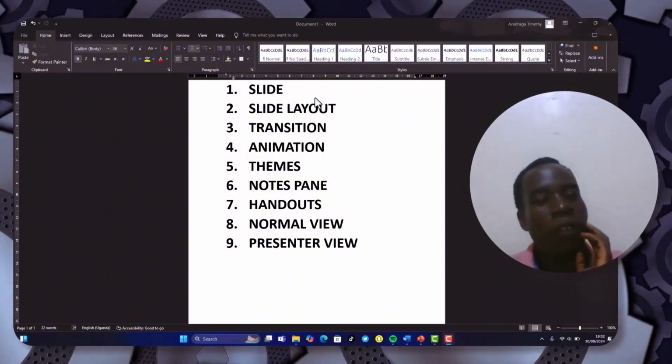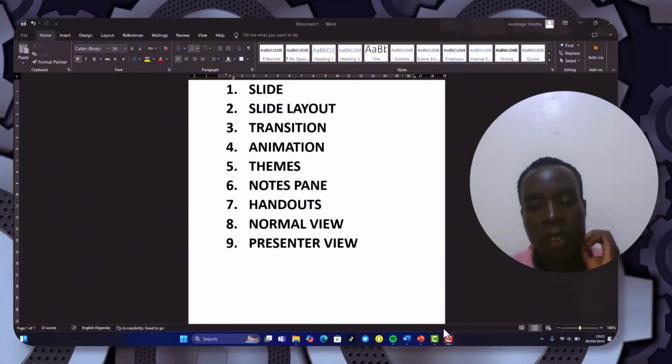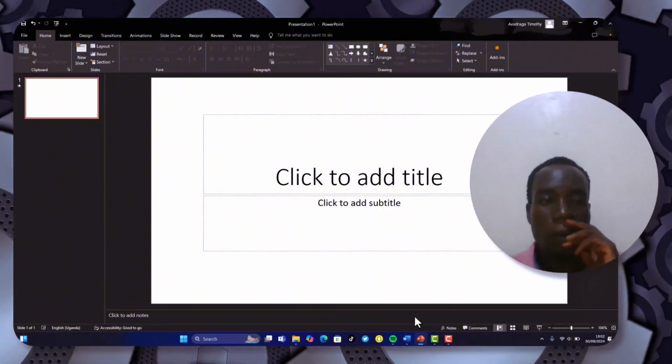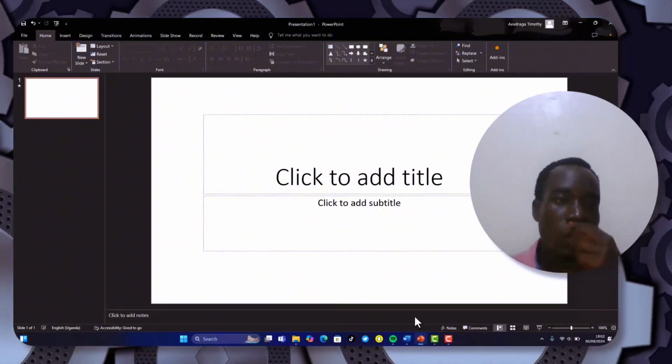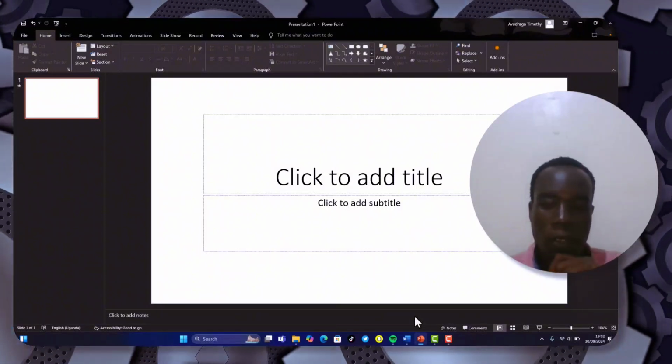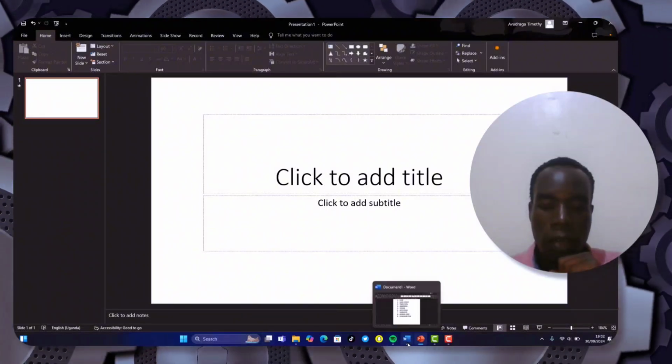If you have something you want to add on a particular slide, you can go to the normal view, and from there you can edit whatever you want on that particular slide. So that is our ninth terminology.